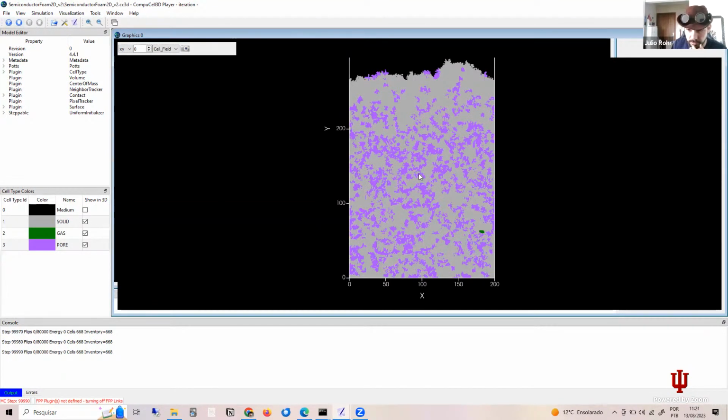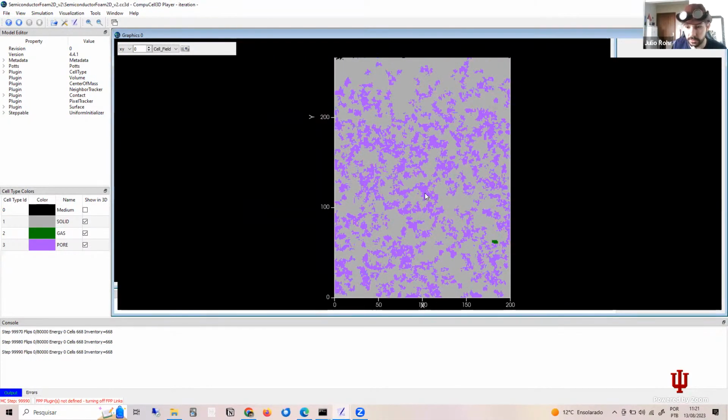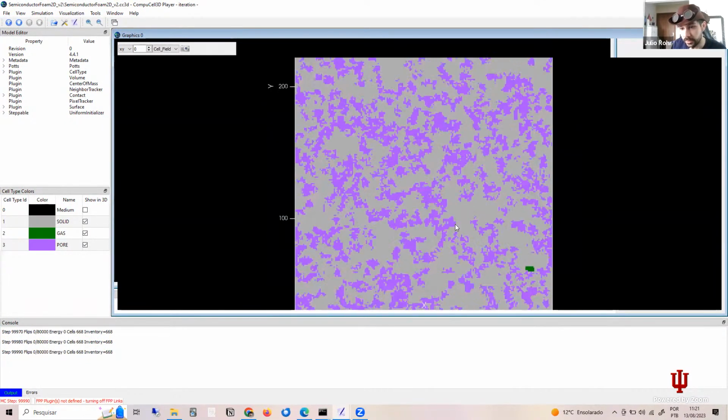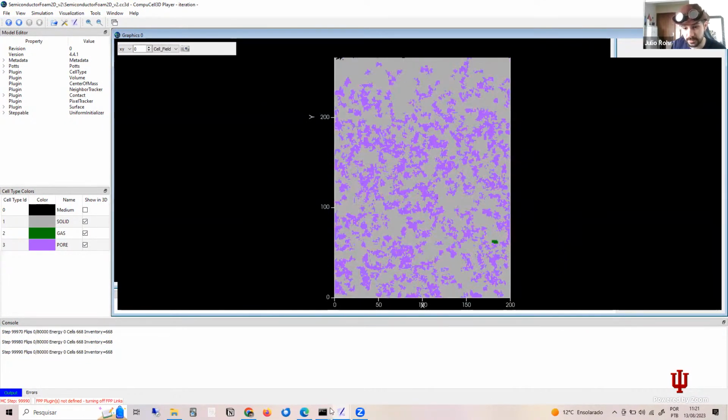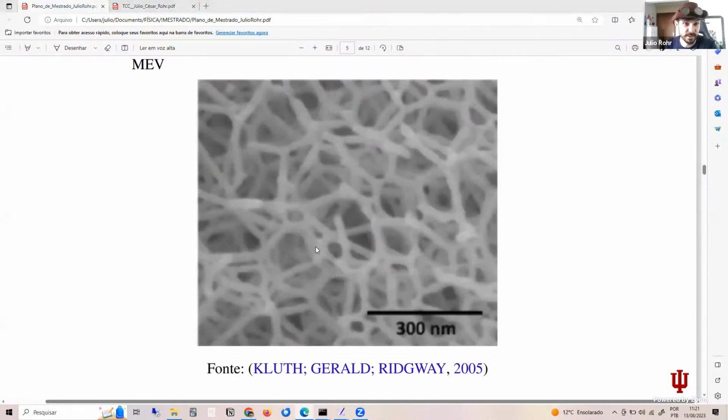And this was the result after many Monte Carlo steps. And you can see the shape is not real like this, but it's kind of, you know.